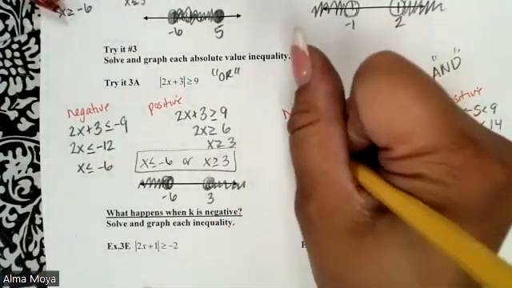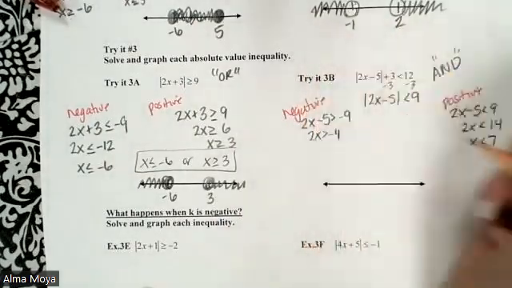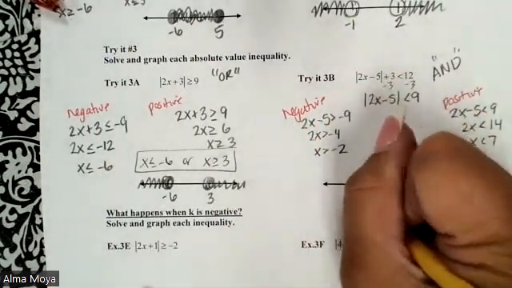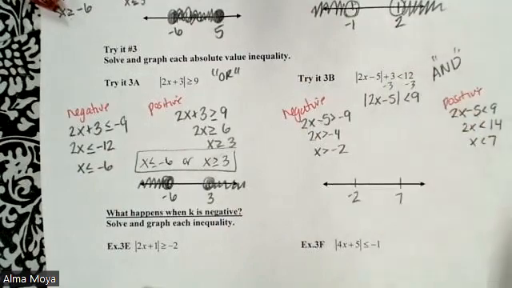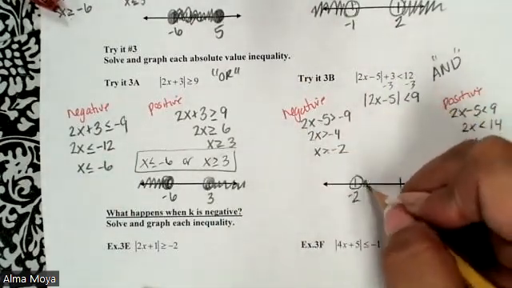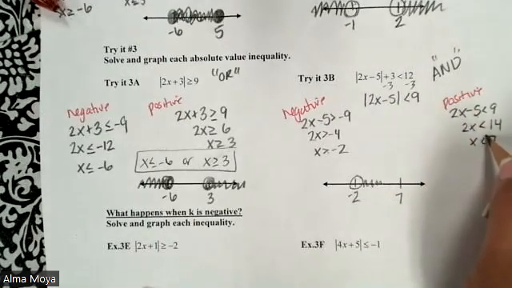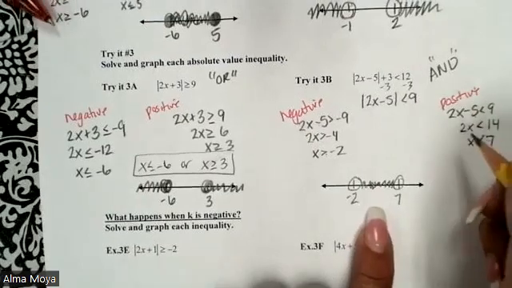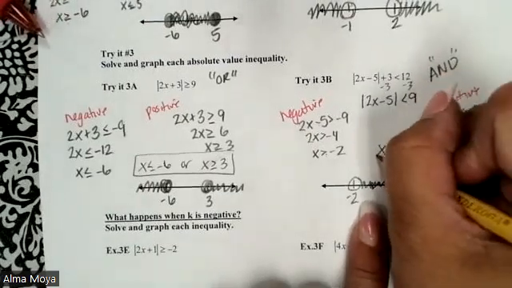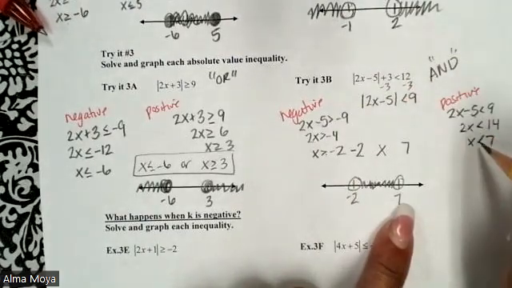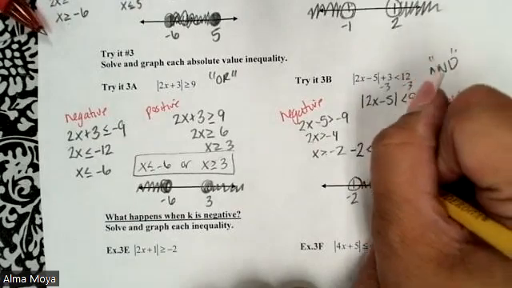On this side, I'm going to add 5 to both sides. So it's going to be a -4. And then divide by 2. So that gives me a -2. So here's -2. Here's +7. That's open, and it's going to the right. That's open and going to the left. Now, and needs to be grouped together. So you're going to put the x in the middle, -2 on the left side, +7 on the right side. Right here at x and 7, it has to be the less than symbol, so they're both the less than symbols.